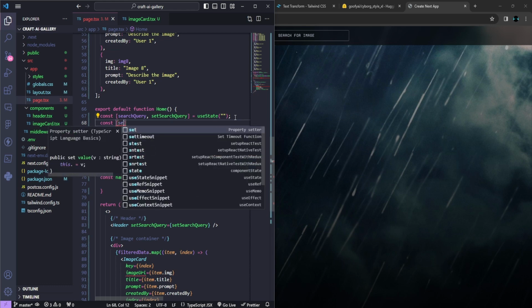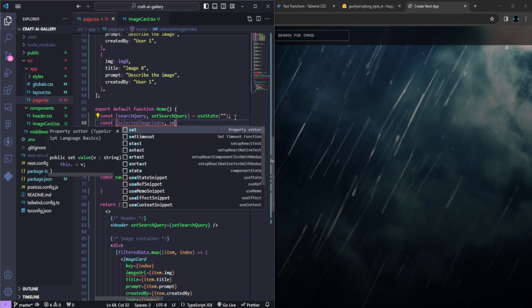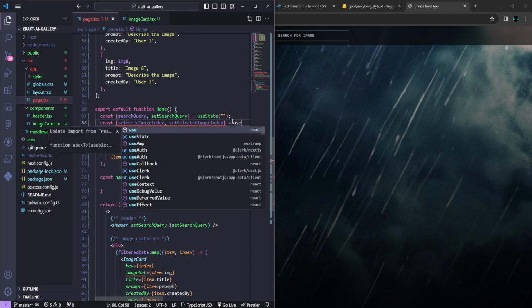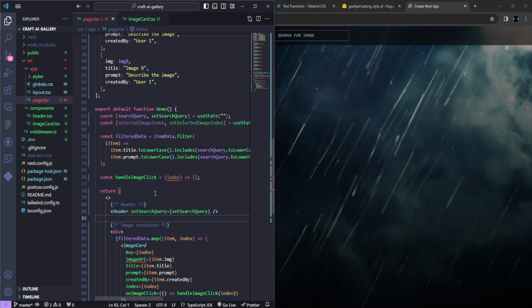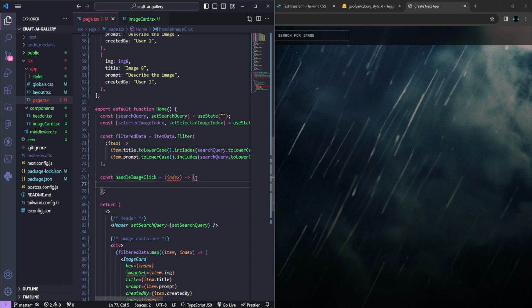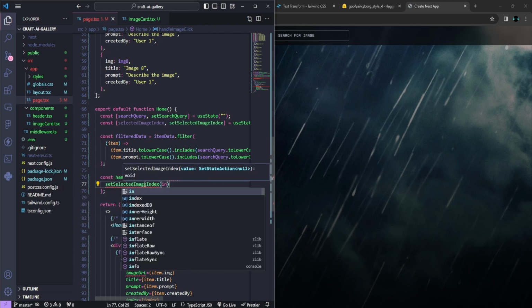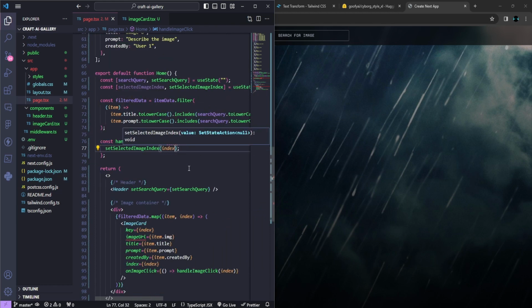I will call it selected image index, set, and I will give null. So let's do the handle click, set selected image index. So whenever we select some image, it will open the selected image.